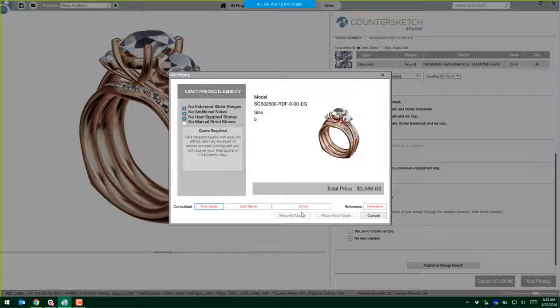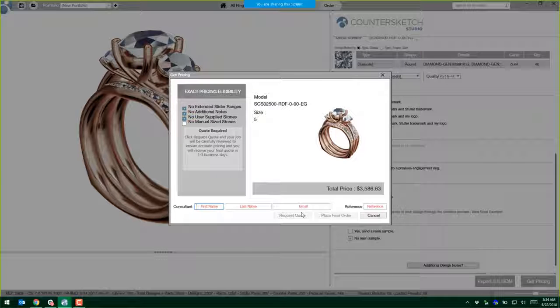So again, anything in the software is going to be in retail markups, and anything that you receive via email from us is going to be in wholesale cost. So again, the reasoning for that is just because we know that a customer might be standing next to you anytime you're using CounterSketch on your sales floor, but we're assuming that if we email it to you directly, there's not going to be a customer standing around, and so we can provide that information as cost pricing.